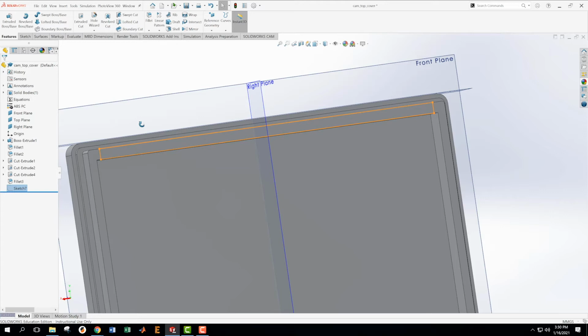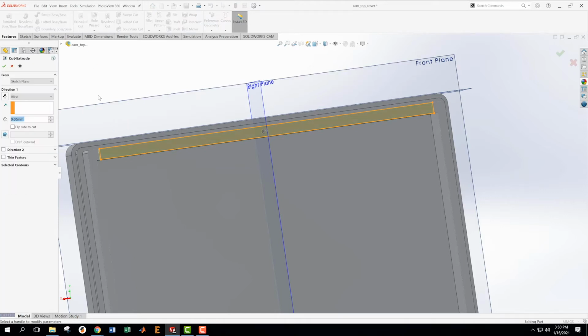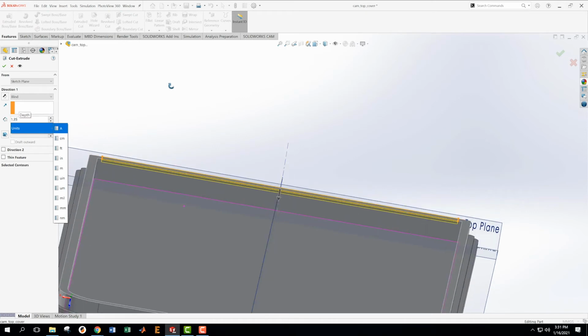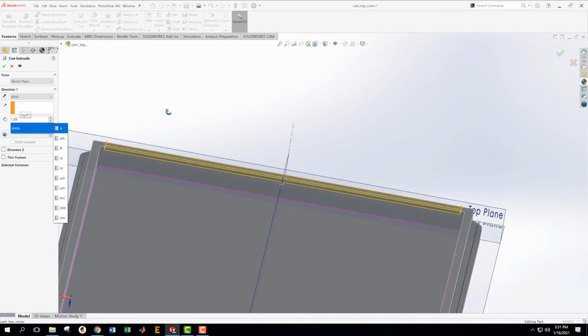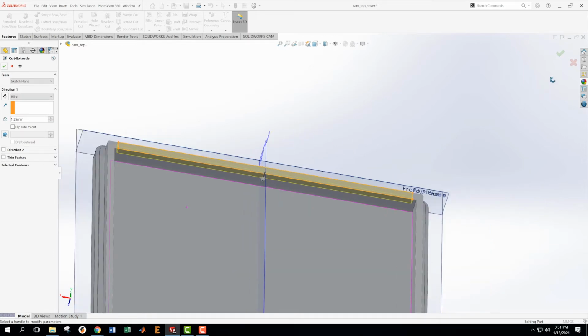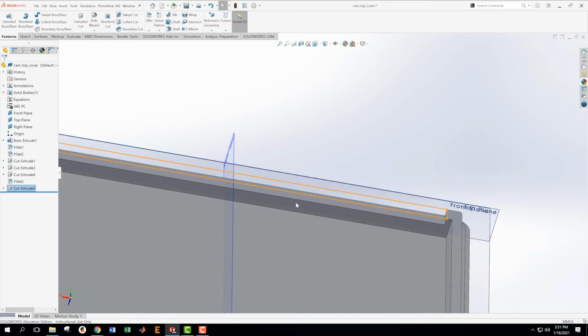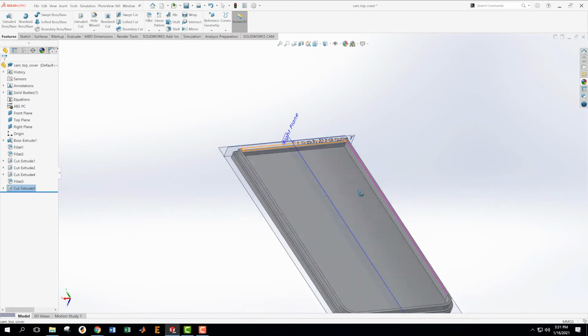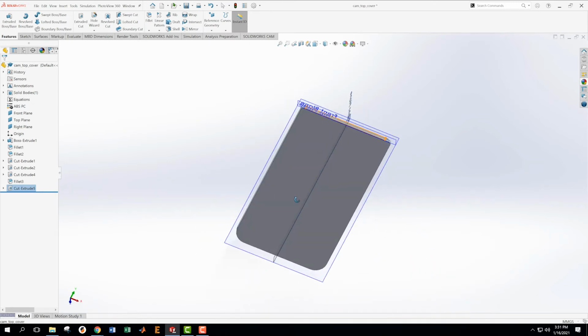Yeah, because I want it to be 2.65 from the bottom. Okay, so that's 1.35. Can use that extrude cut down 1.35. That does not look like it's gone deep enough, but we can always change this. Oh, there we go, it updated. Okay. Wow, that was a lot of work just to get to this point.